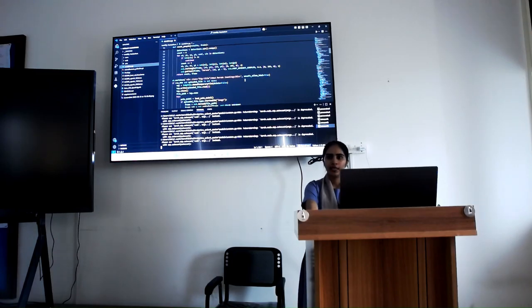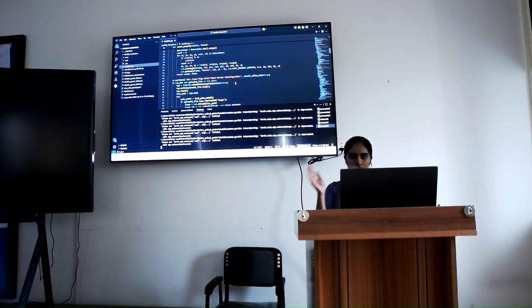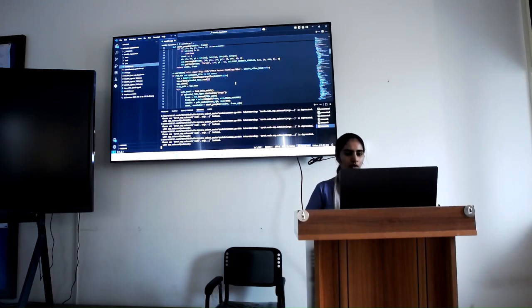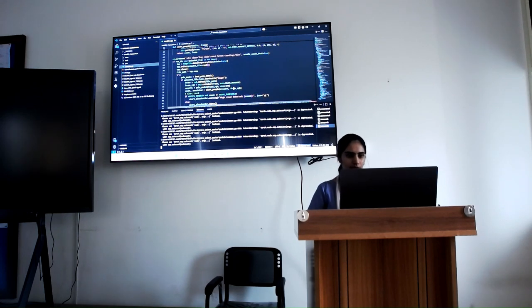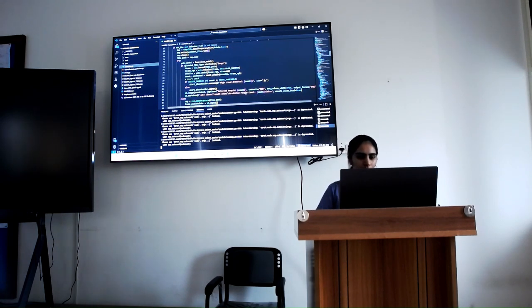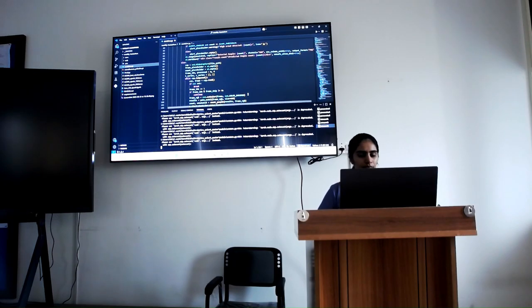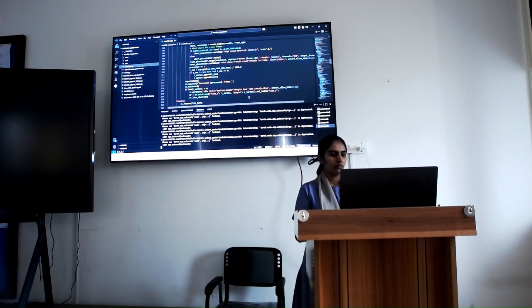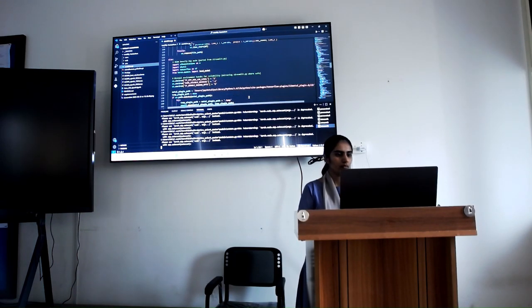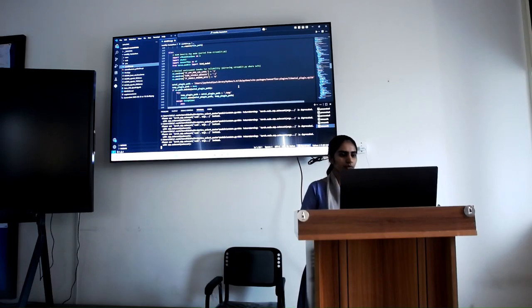It is also a pre-trained model for us to have this object detection and all. We import this TensorFlow into this. So here we have imported TensorFlow.